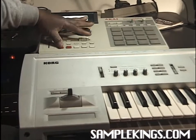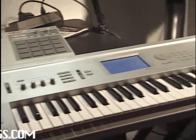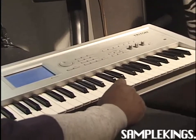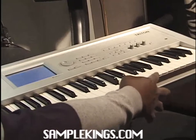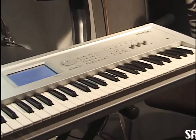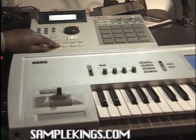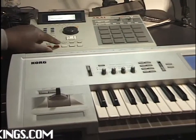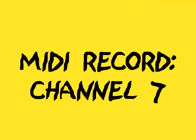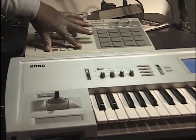We'll press record, play. I'm going to go down here from the keyboard and play. A little effect to the sound. Okay. Here we go. Track 7. I'm going to press record and play.